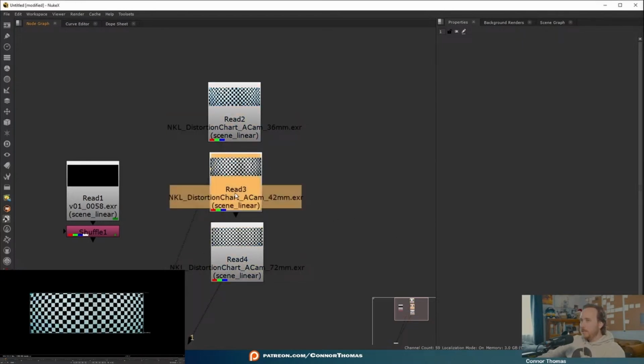I mean, it's pretty expected, obviously, if you know much about lenses, but it's just how much the camera lens is distorting your footage based off of which lens is on your camera. And they're using the exact same camera. I believe this was on a Sony Venice, and it was a 36mm, 42mm, and a 72mm. And it'll change the amount of compression that you're going to get on your shot.